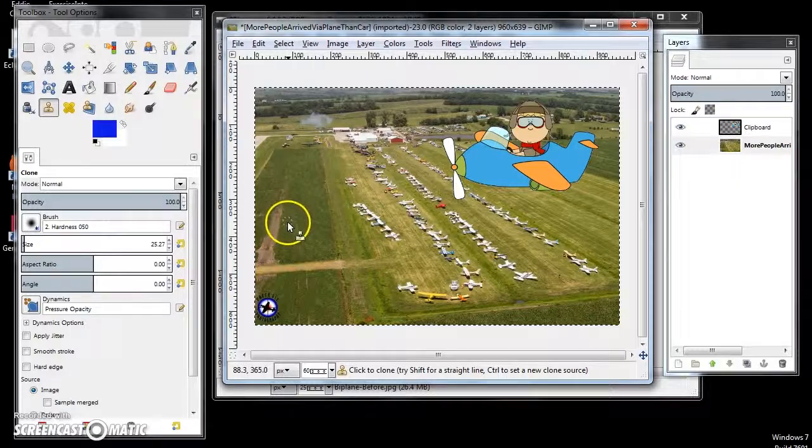Actually, maybe a better example of Clone Stamp. Let's get rid of this brown patch in the runway here, and so I'm going to do Control click to select the source area, and we'll just fill in those brown patches, and that looks pretty good. And when you're doing this, you probably want to Control click a few times just so you don't get the same pattern repeated over and over, so it doesn't look so obvious that you used the Clone Stamp tool. There we go. Looks pretty good. Very powerful tool. I think you'll be surprised how often it comes in handy.